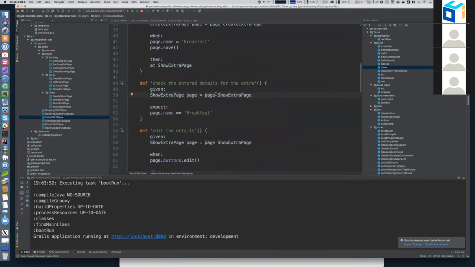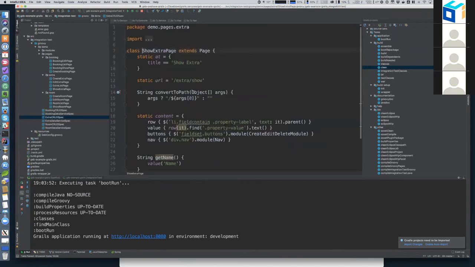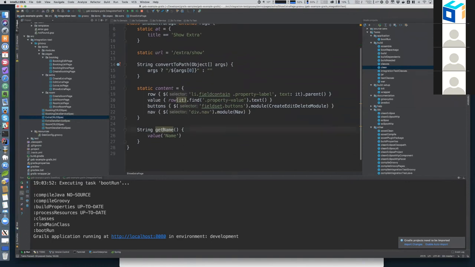So again, we are leveraging the delegation that extending from Geb reporting spec or Geb spec provides us. I am checking that the name of the extra that we created is actually the same name as we passed in the test. So if you go here, you will see, again, we are using the get name. This is Groovy, basically.